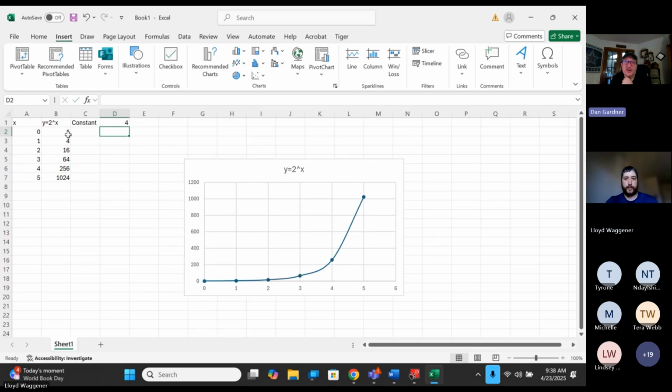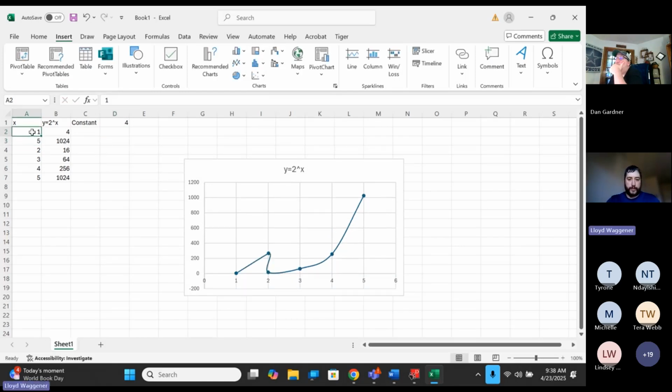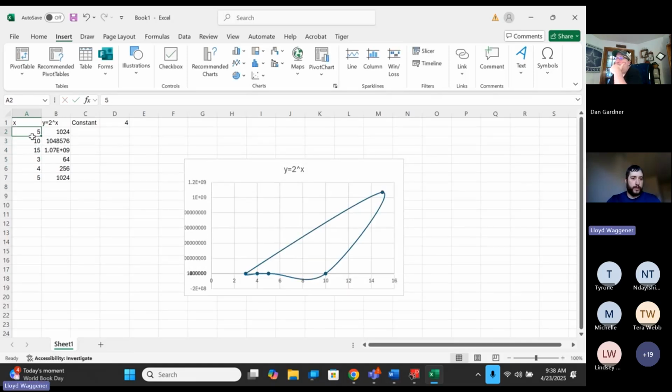Even after translated, it does it too. Yep. So it's really cool if you have several problems that you want to show or put into a document, and there's only a couple of things that are different, whether it's the constant or what you want the value of x to be. We could change the value of x here to be 1. Actually, let's do it by 5s here: 5, 10, 15. This is going to really go nuts here in a second.